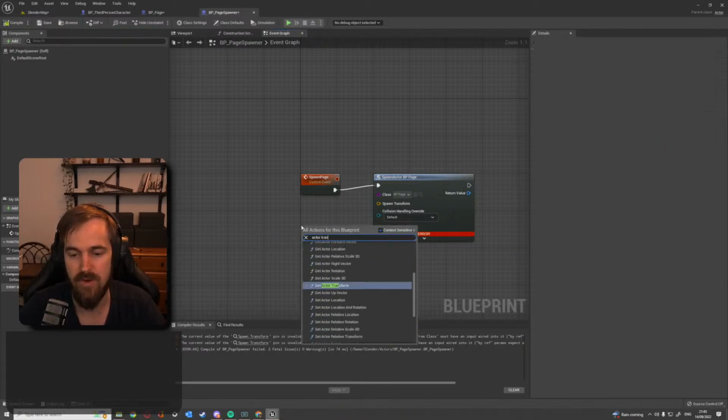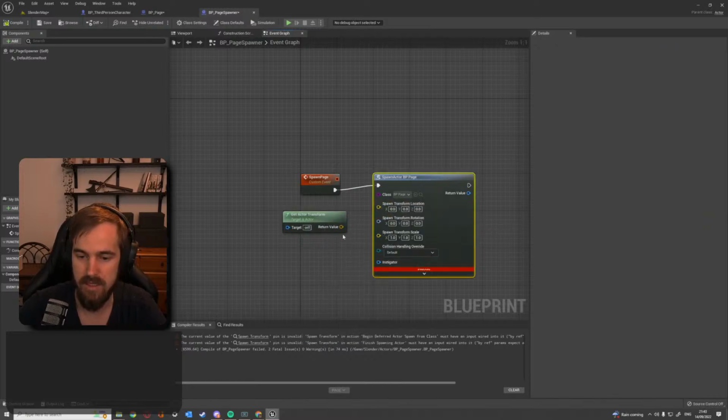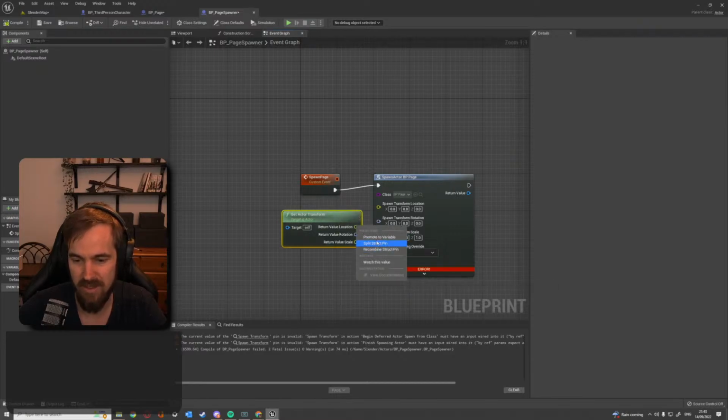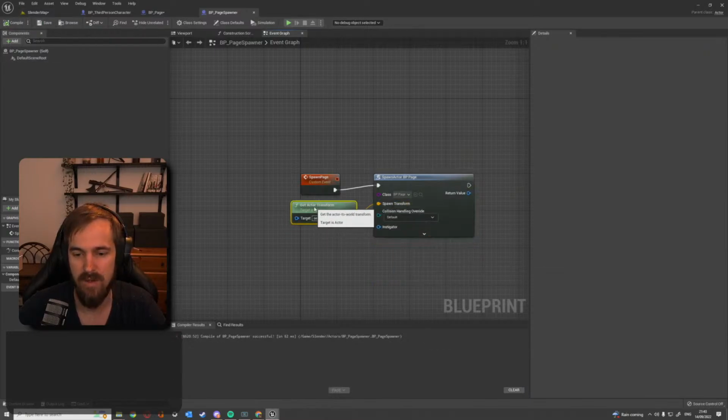Actor transform. Let's split. I mean, we don't even need to split. Recombine, and just stick this into here. There we go.